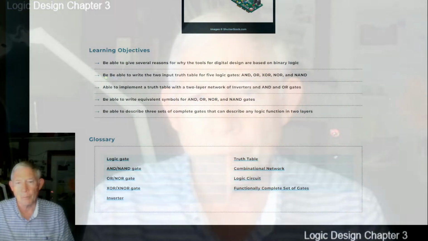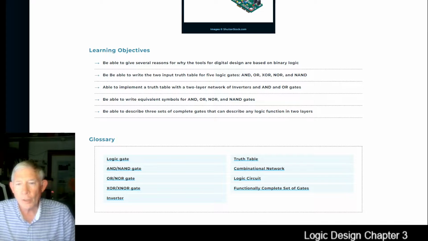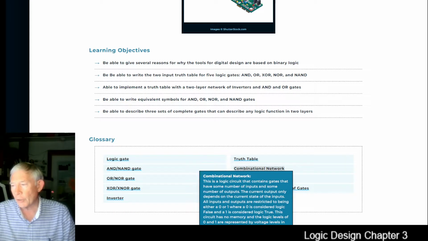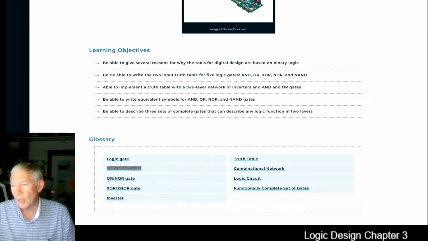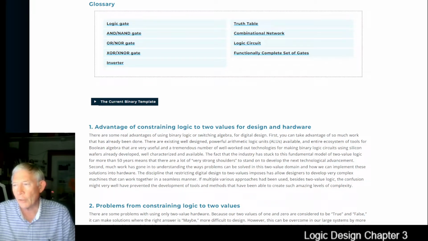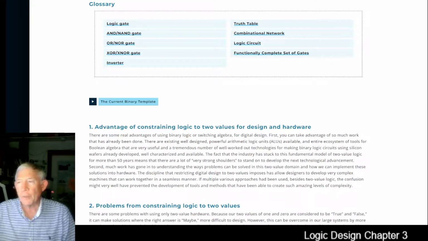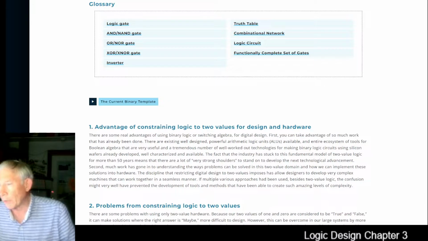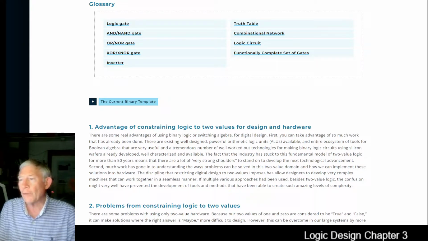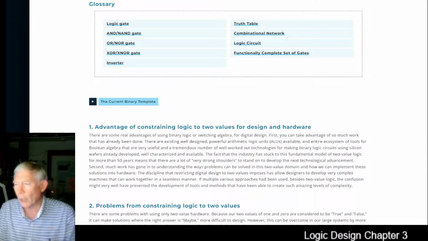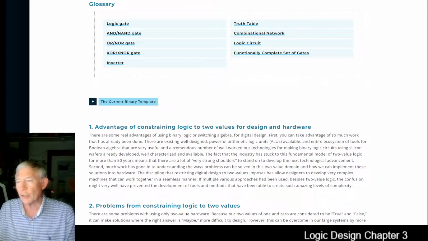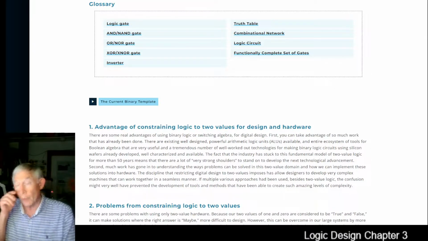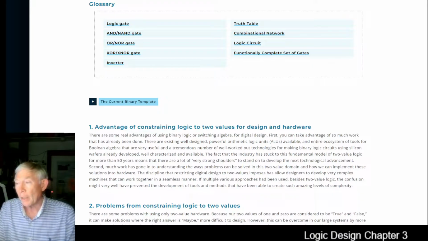Okay, continuing here. If you look, here's a glossary. You just hover over things, and notice I define these. Now if you scroll down here, you'll see there's a video right here. If you click on it, it basically repeats a lot of what I just covered. In this video, I sort of covered most of the chapter. So I'm really going to just hit the highlights in this lecture today. And I want you to go back and review this video, which will really cover the whole chapter. Okay? All right.